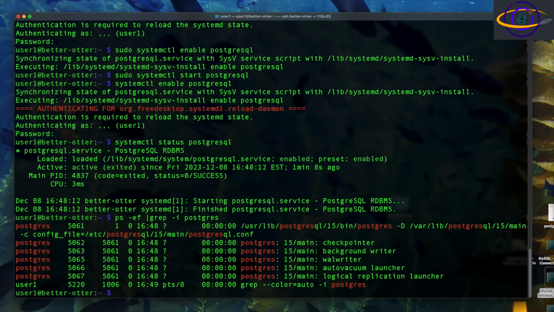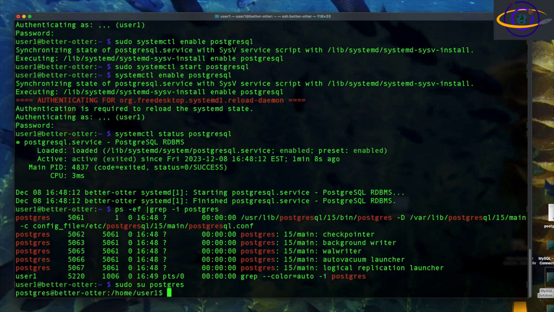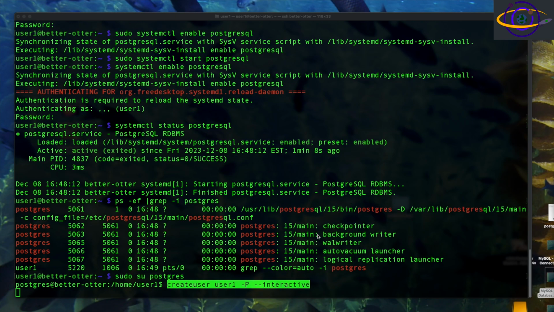So now we're going to attempt to set up some basic stuff like a user and a basic database. So we're going to run sudo -u postgres. In the documentation, it recommends running it just like that, not sudo su - postgres, with no dash basically. I'm not sure how important that is though.